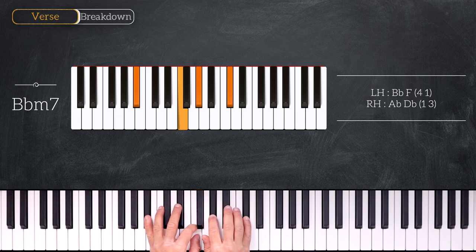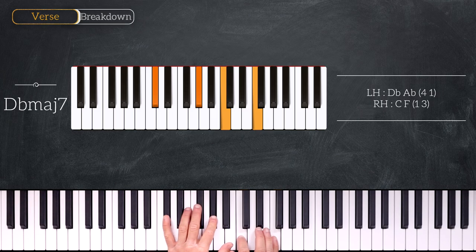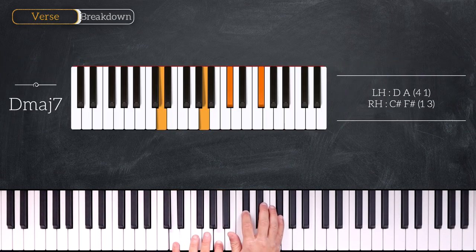Then following this chord we'll play D flat major 7. So we have D flat, A flat on the left and C, F on the right. And then we take all the notes up one half step. And that gives us a D major 7 chord. D, A, C sharp, F sharp. Just like this.